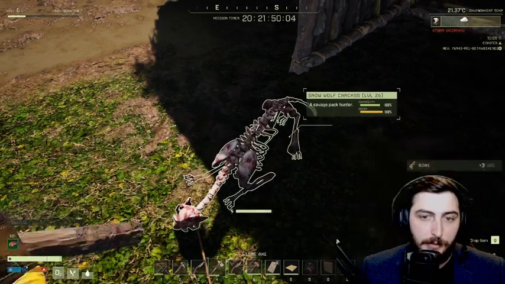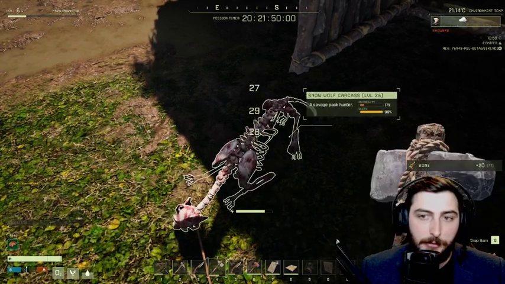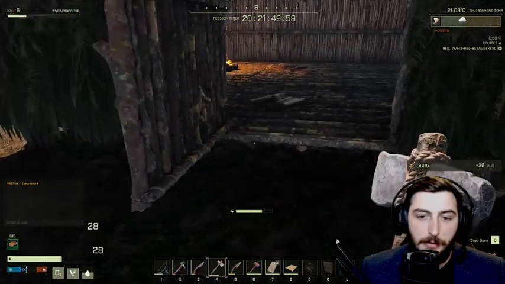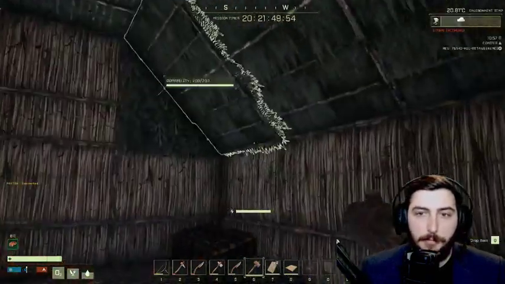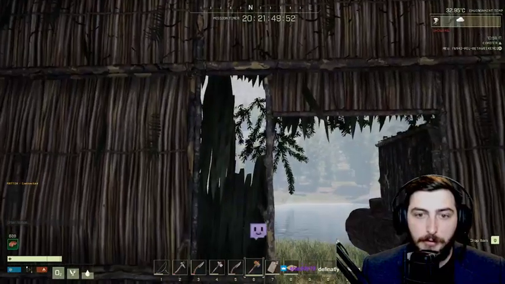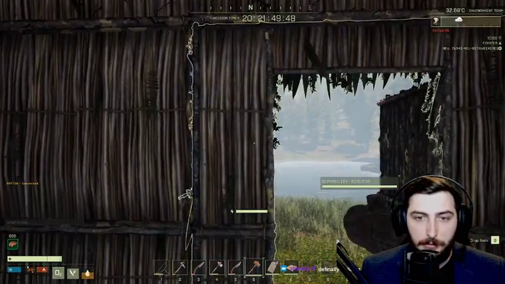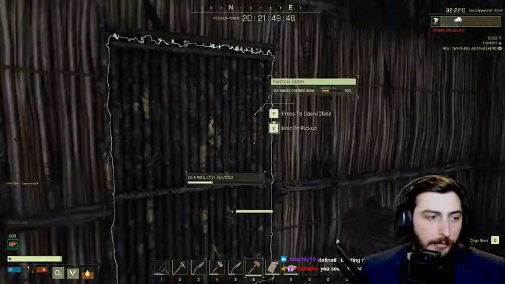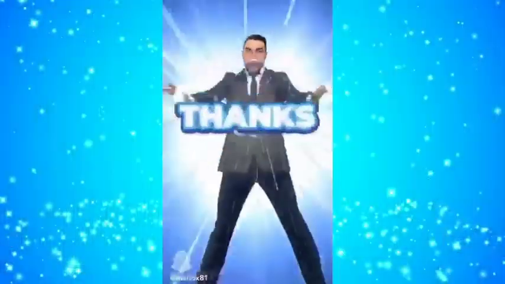Let's get some bones. We got weather coming in, so I got a repair hammer, so maybe I should repair my base too. So I got 6 durability. What broke? Something broke this one here. Okay, there we go, 200. Thank you for the bits, brother. I appreciate it.